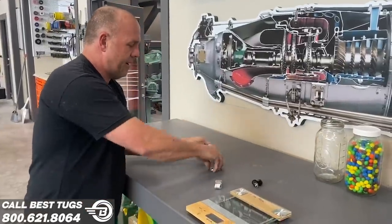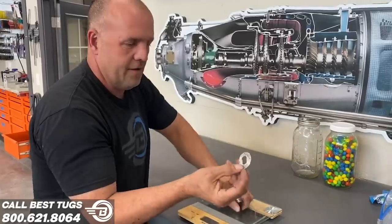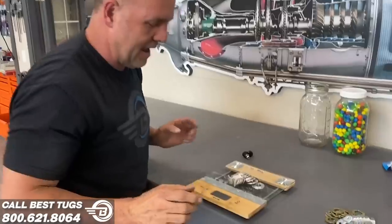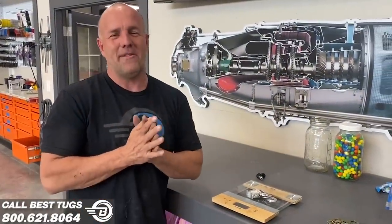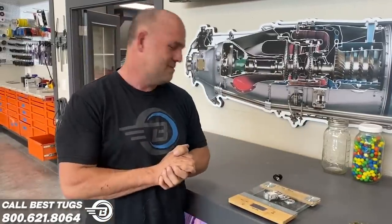But then these are all the parts I made out of aluminum instead of steel, with the 4 rivet points instead of 2 to make sure I got a better bind. And my parts, same count, 82 grams. It's actually a pretty big difference. Overall, it doesn't make up for an engine, but I'm doing this dozens of times all over the place and lots of little things, and it's adding up. So we'll just keep going.